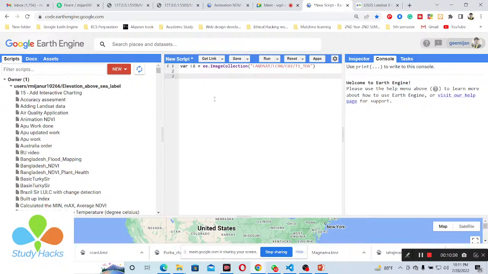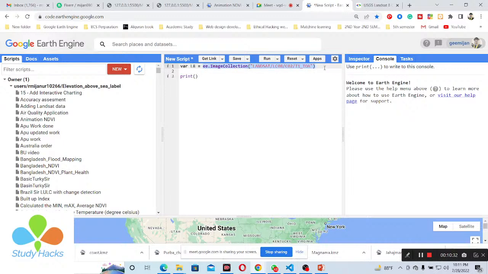I simply use the print function. Mainly we can use the print function for printing anything. This time I want to print the size, how many images are available in the whole collection of Landsat 8.